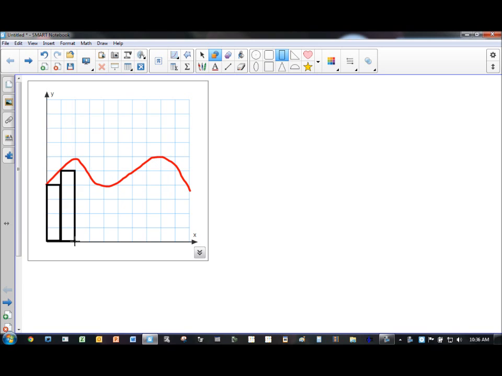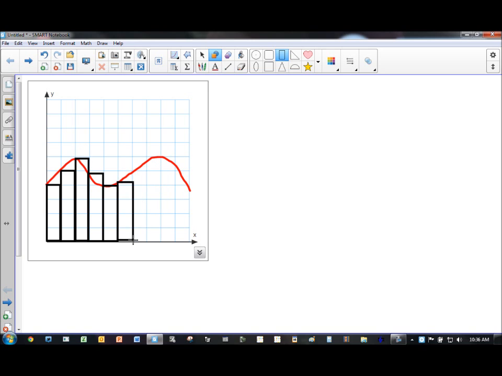The first time, it's the top left corner of the rectangle that touches the curve, and then the next time it is the top right corner of the rectangle that touches the curve. And so we get two estimates, and we talked about taking the average of those estimates to get something even closer. In fact, that's kind of like filling in the area with trapezoids instead of rectangles. So there's a little hint for you.